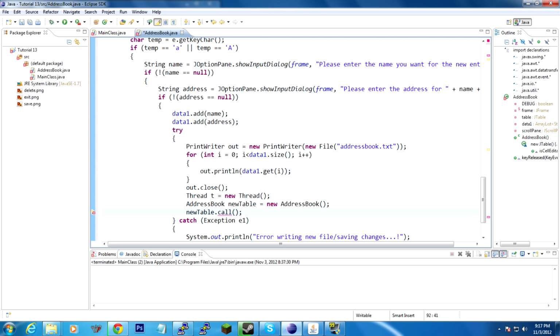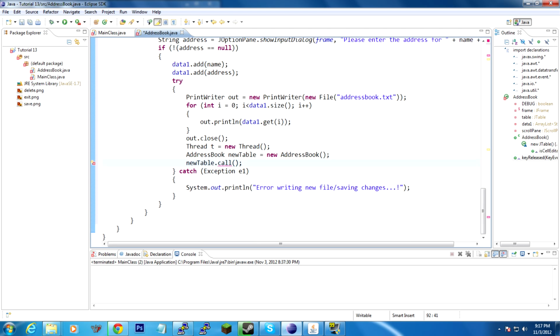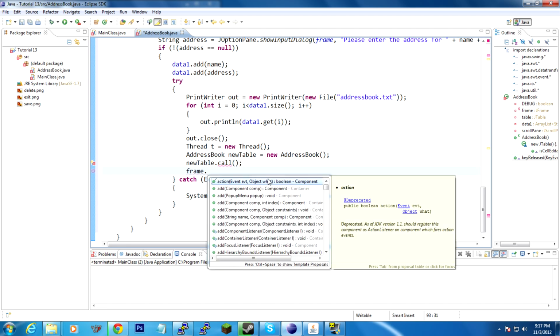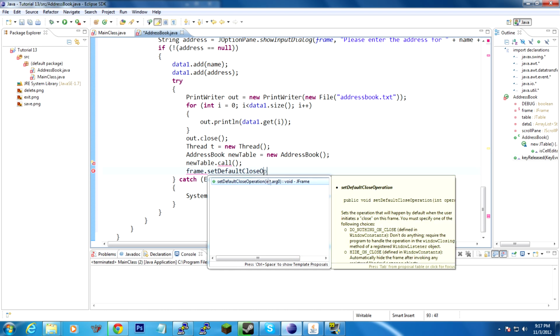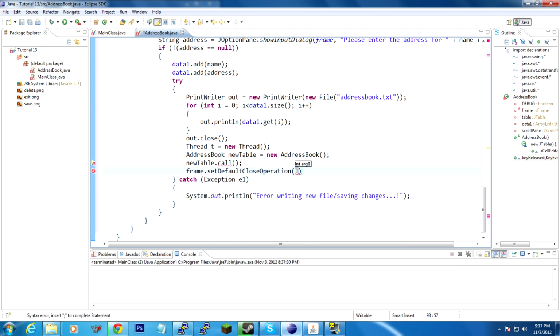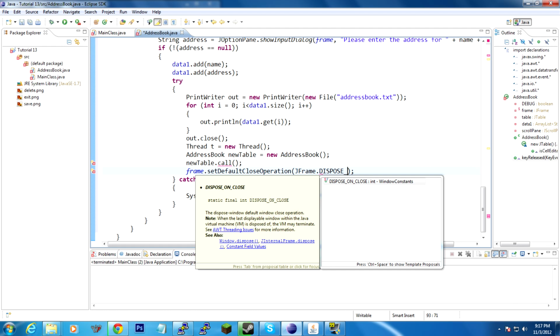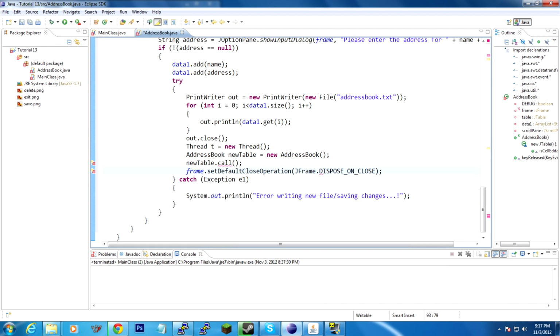And so basically at this point we can do frame, and this is referring to itself, my frame, not the new one, but my frame, dot setDefaultCloseOperation. You're going to find that with Java GUI stuff, the names are ridiculously long for some things. It's like, what? You have to take 4 looks at them and then copy and paste because you just give up on remembering it. But anyway, frame.setDefaultCloseOperation, JFrame.DISPOSE_ON_CLOSE. At least this one rhymes.